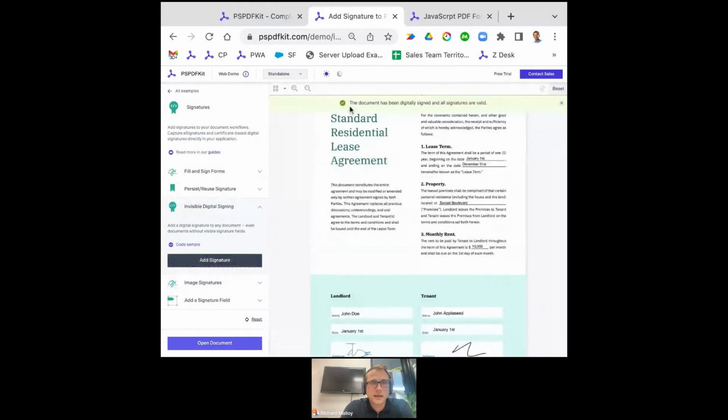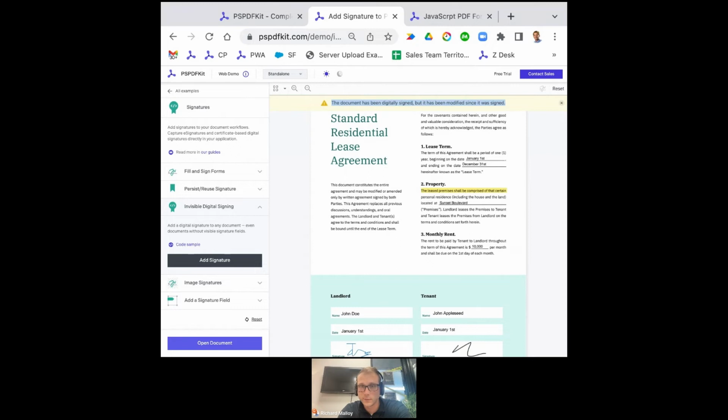And so what our SDK can do is, thinking of the different readers and tools that use digital certificates in the market, PSPDFKit can recognize that certificate, and we'll go ahead and display the banner that it's been digitally signed and all the signatures are valid, whether it was done with our kit or somebody else's. On the other side, if the document is then manipulated, so let's say we add an annotation here, our framework immediately will display that it's been signed, but the document's been modified since then.